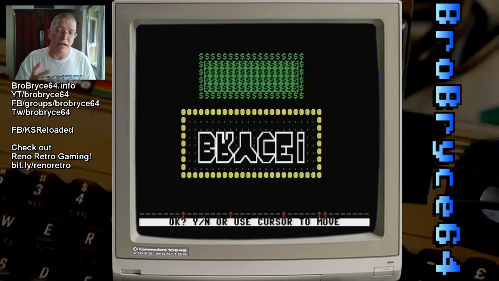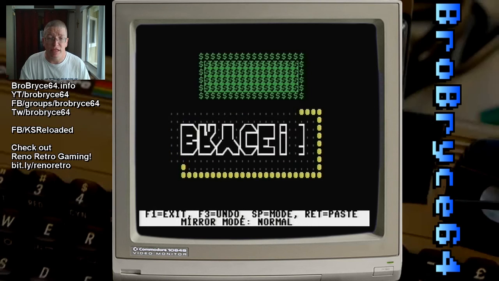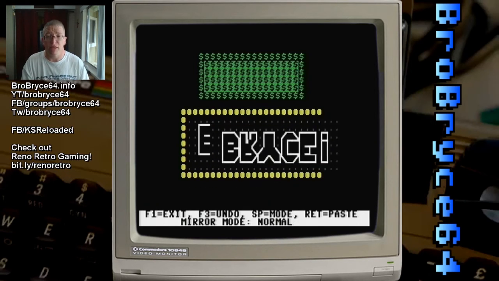So now we do, and I have a better idea how I would like stuff to flow, because I've used other programs that do things. So here I'm going to do that. What I've done is I slipstream the invert function into the mirror function. So you have the exact same number of keystrokes. You're not gaining or losing keystrokes. You can either go, okay, yes or no, I like it right where it is, flip it, yes. Or I can say no and abort right there, or I can begin moving it with the cursor. As soon as I start moving it with the cursor, it's now moving from the place where it left off.